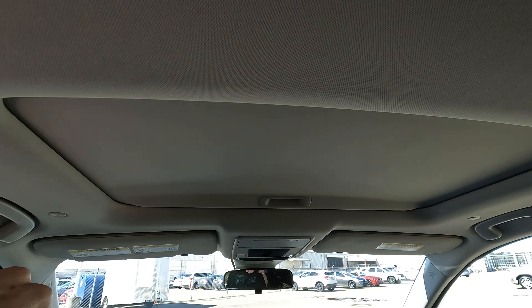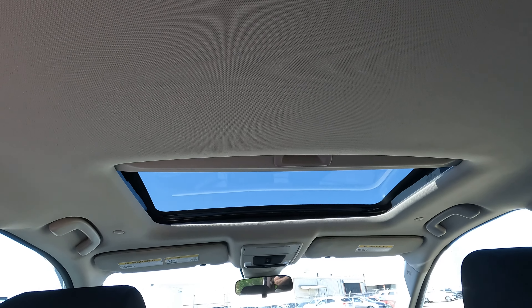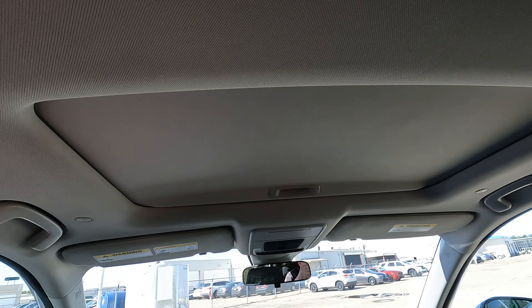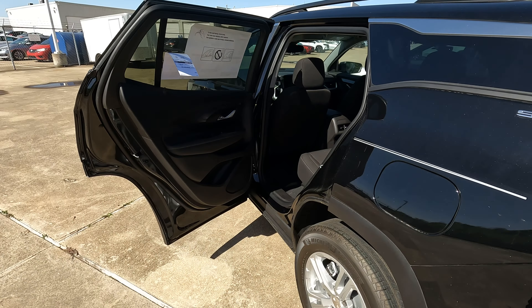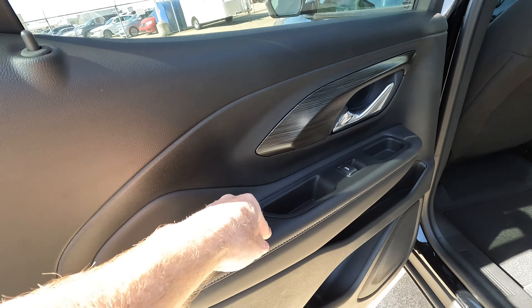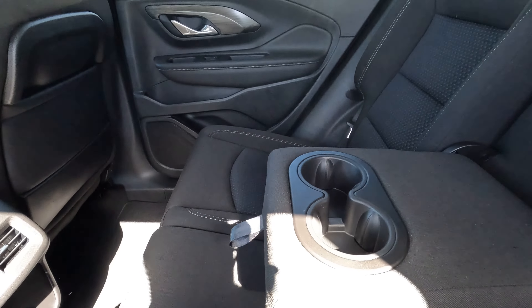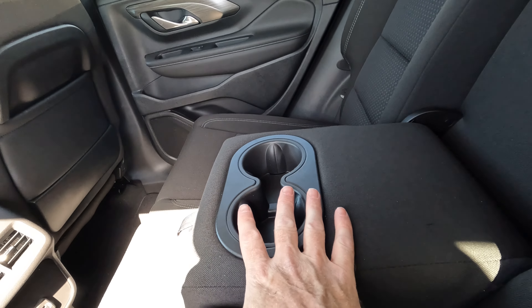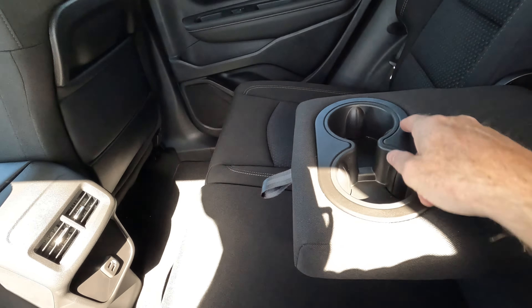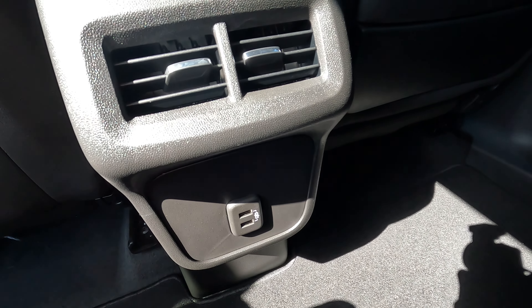In the terrain's rear seating, there's a nice large lower door bin and an upper section as well, with a pretty comfortable armrest. However, if the cup holders are occupied by cups, you can't use it as an armrest anymore — it just depends on how they're positioned. The terrain does have dual AC vents and USB connectivity in the rear. A sunroof or moonroof is available on the CR-V but is not available on this particular terrain trim level.